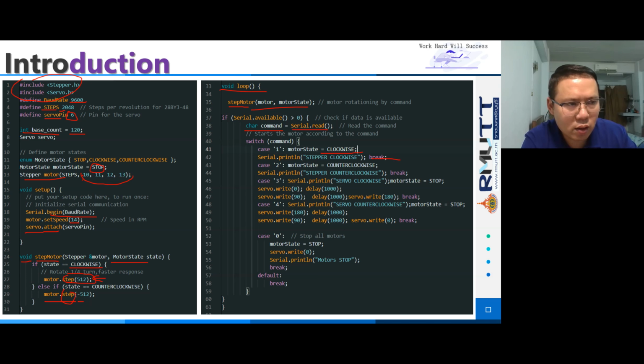If case 2, the motor state is counterclockwise and prints stepper counterclockwise and stop. If case 3, we print servo clockwise. The motor state is stop. It means the stepper motor stops and does not work.